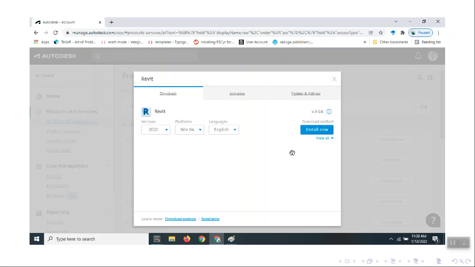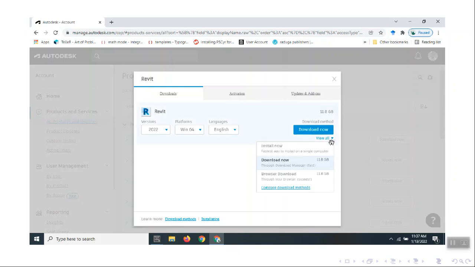What Install Now does is pretty similar to what we discussed in the previous video. It installs from the web, so it's a web installation, and it initially requires only 4.98 GB, so it does not download any software content. It just starts streaming the content from the Autodesk website and starts installing with web access. But there are a couple of other things that you can do: one is Download Now and the other is Download via Browser. We'll take a look at that now.